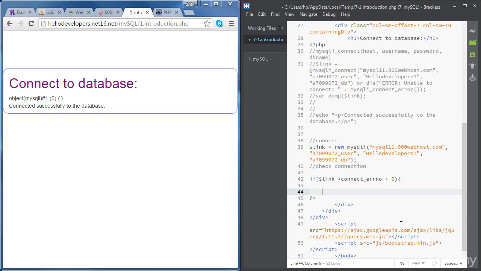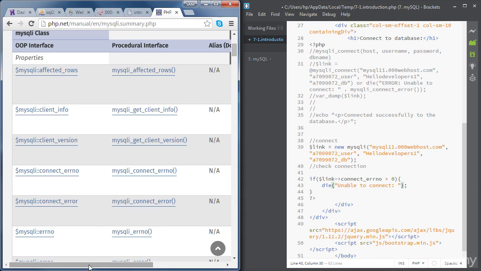And then if that's true, we are going to use the function die, and we're just going to output an error message, okay? So you're going to say unable to connect, and then colon, and then we're going to add the error string, and this time it's going to be a property of our object.